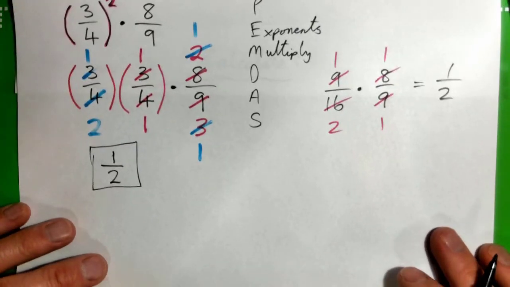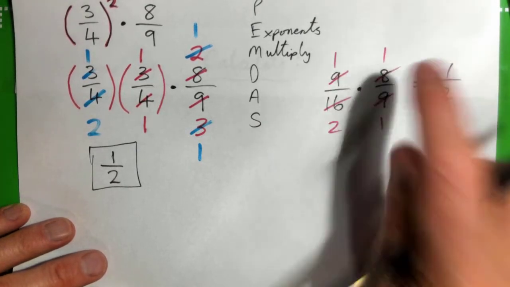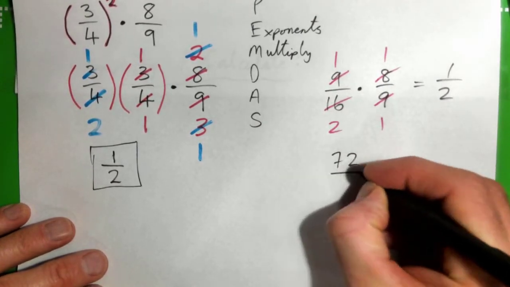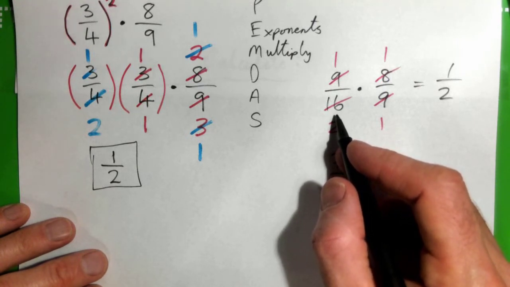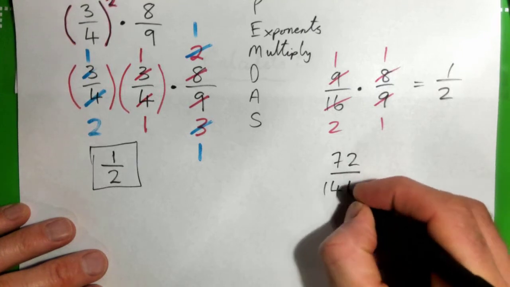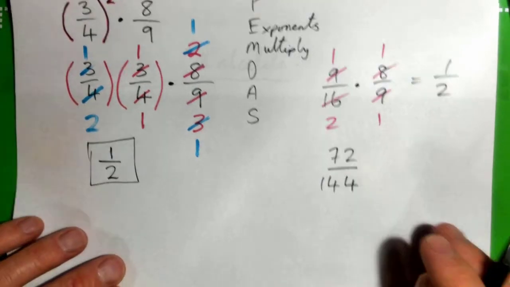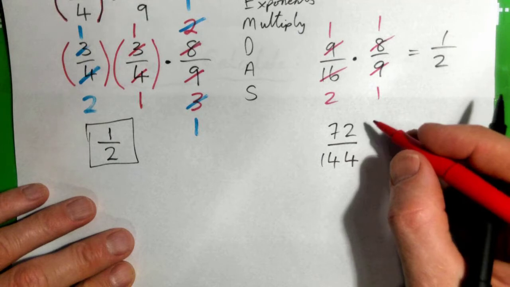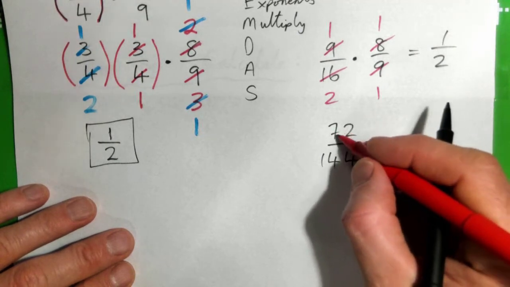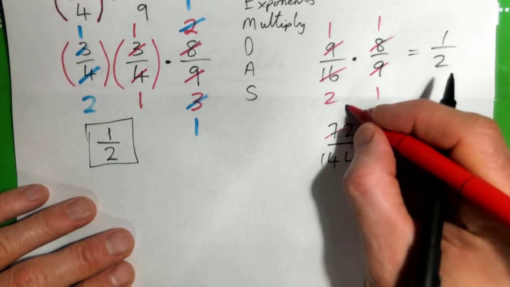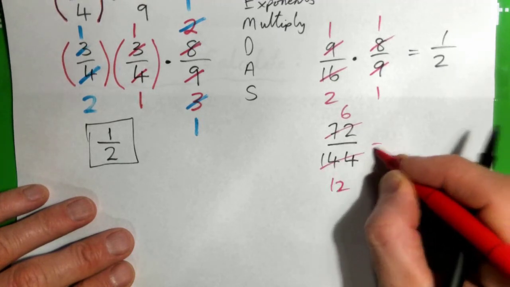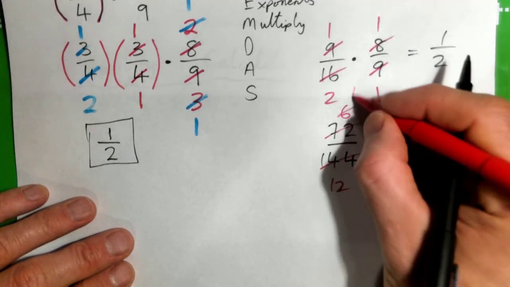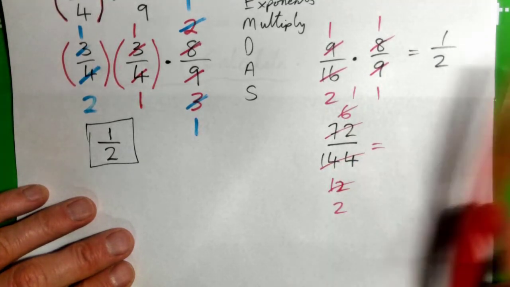Sometimes students multiply it all the way through. They get 9 times 8 would be like 72. 9 times 16 would be 144, I think. But now you have to simplify this. And that just takes a little bit of time because you're thinking, okay, 12 into that goes maybe 6 times, and 12 into that goes 12 times, and you get 6 over 12. 6 into that goes once, 6 into that goes twice. So I guess that becomes a half as well.